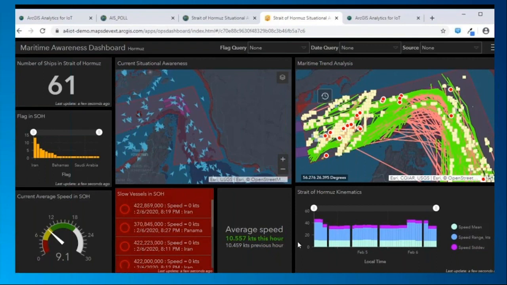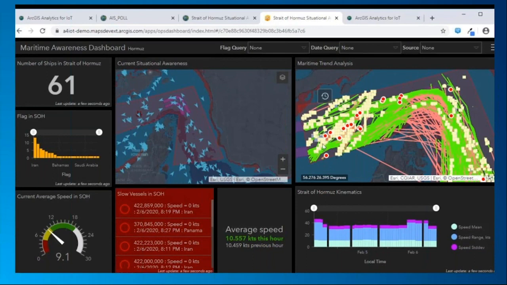On the right-hand side, there's more big data analytics, and they're typically run for summarizing data, trend analysis. And then right here on the bottom, we have a chart that says the average speed over the last few days for hourly increments. So it's pretty indicative of normal traffic patterns. And if there was a closure, you'd see a drastic drop in average speed for the whole fleet going through the area. Some of the other big data analytics, such as vessel journeys, dwell locations, and hotspots can be run.